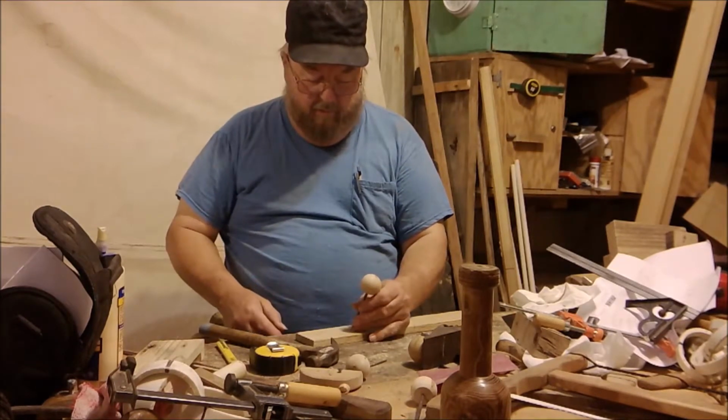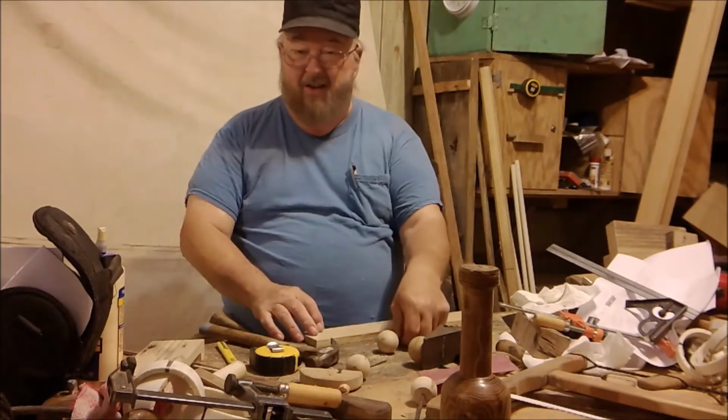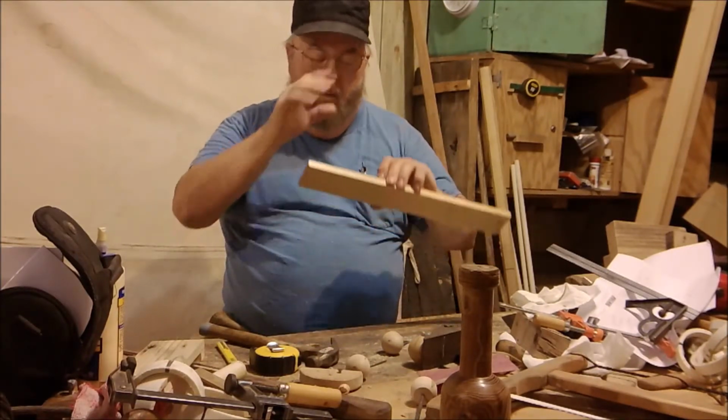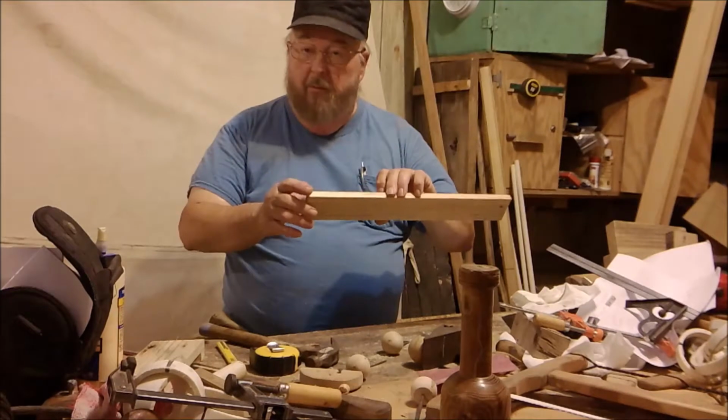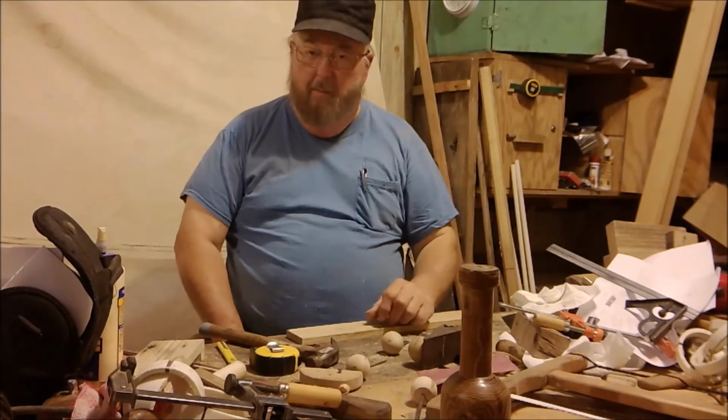You set this puppy up there. You can look at it. In fact, you can hit it just real light. Put a real tiny hole in it. You look at it, make sure that it's the right place. Gives you a hole to start your drill bit in.